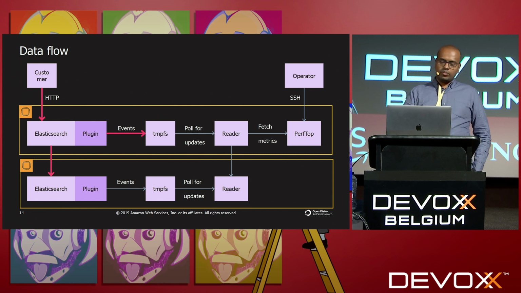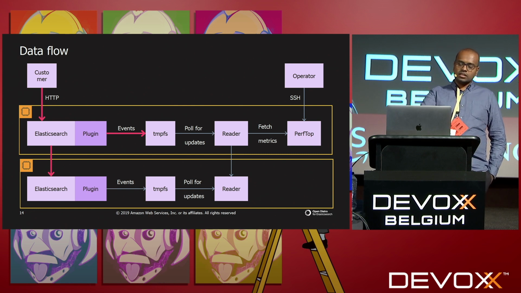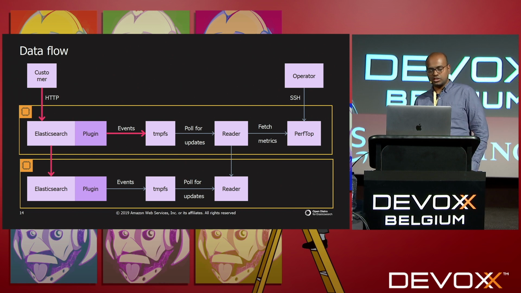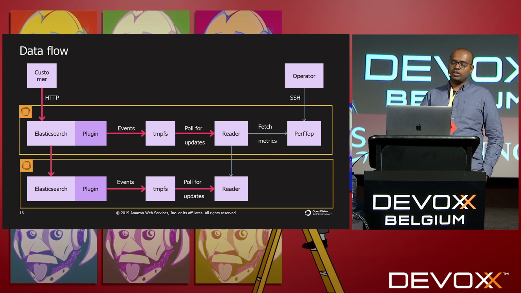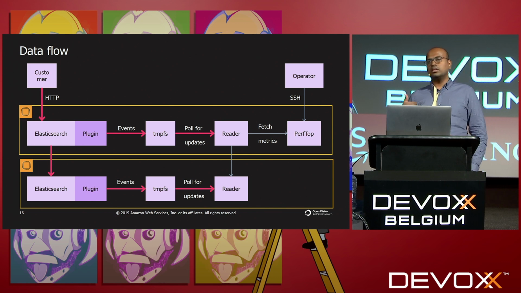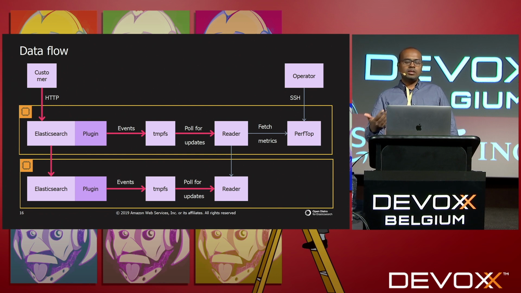In addition to that, like I mentioned, there's an RPC call. Let's say a primary shard is in the first node, and then a request is sent to the replica to index it as well. So even at the replica, we will have an event that is generated and written to the temporary file system, the event queue. We have the reader, the performance analyzer agent, that is constantly polling for updates. There's no explicit synchronization between this agent and the Elasticsearch plugin. It's just based on time. The reader lags in time, so it's constantly polling for updates.